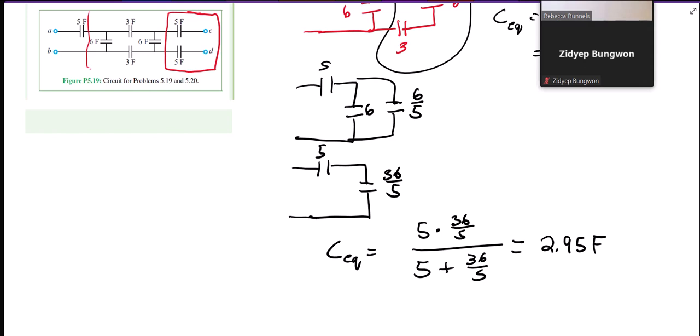And why again did you only do from 5 all the way to the 6? Because the 2 5 farad capacitors on the end are open. They're part of an open circuit. They're not connected to anything. So are A and B? Yes, but we're supposed to be finding the equivalent capacitance at A and B. So if we were finding the equivalent capacitance at C and D, we would use the 5 farads, but we would not use the 5 farad over at the A and B side. And so it's like part of that one. Yes. Kind of, yes.